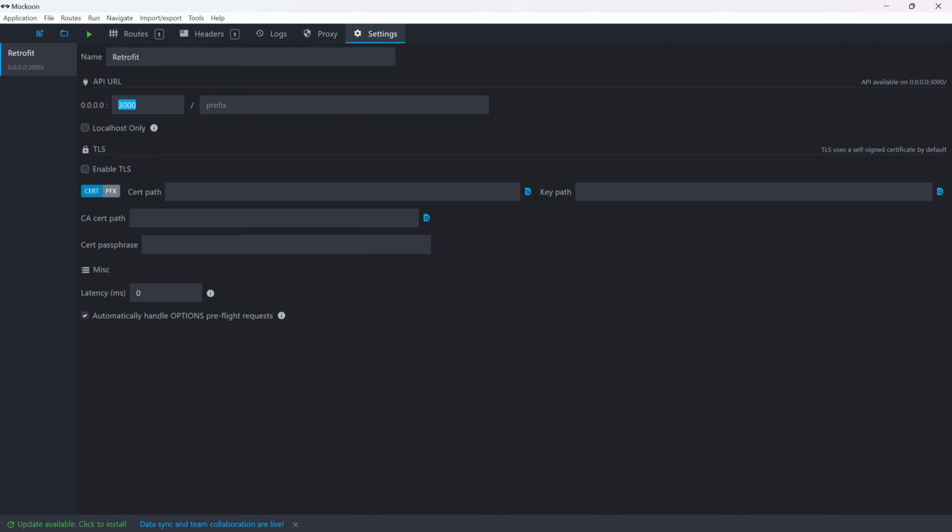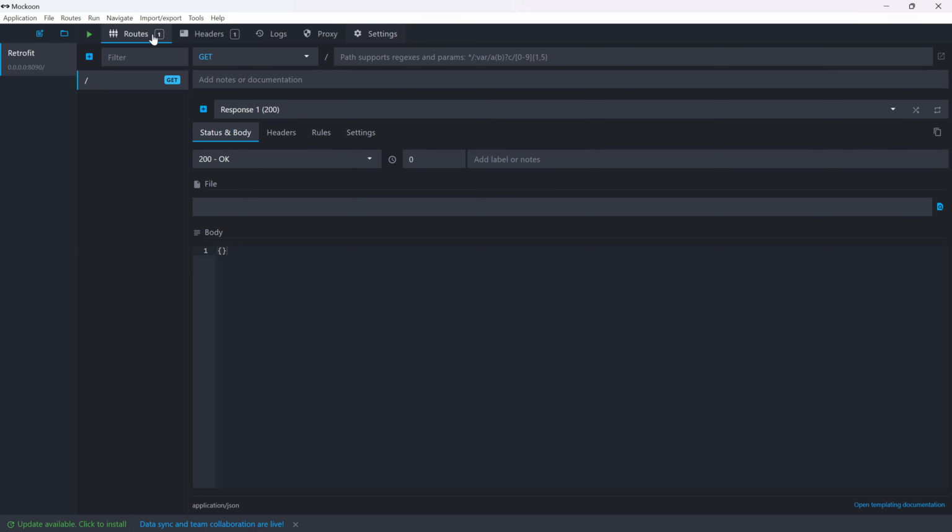The port I would like to specify here is 8090. And let's specify a new route. GET /v1/users. The response 200 OK. Body. Right here, I can simply specify what we would like to return, and as you remember, we would like to return a list of users with ID, name, and age values. ID will be some long value 1, 2, 3.